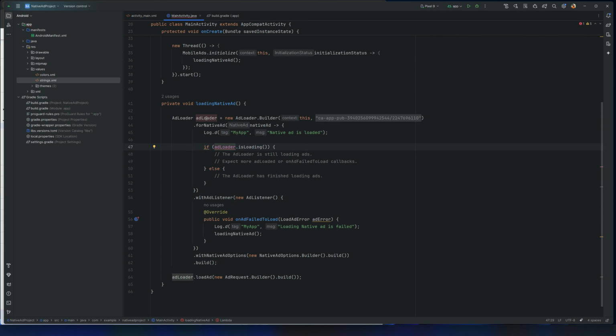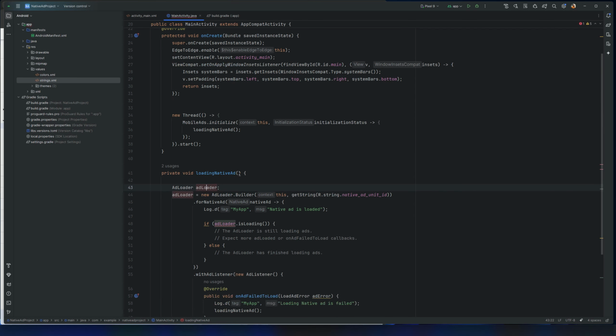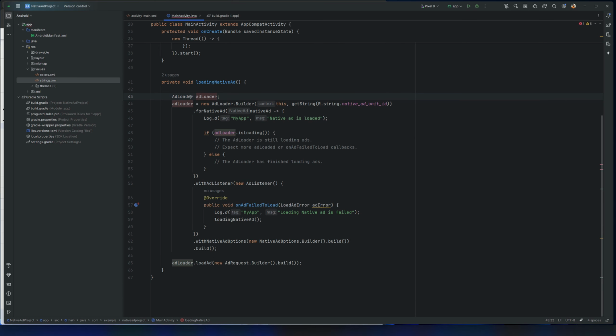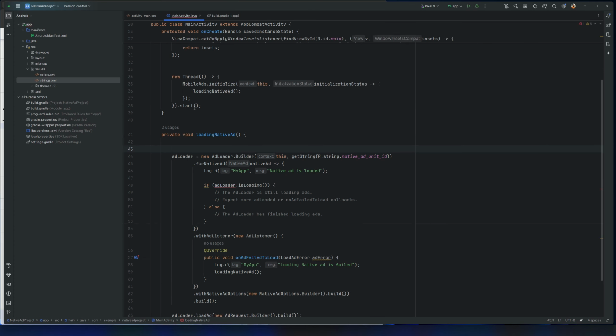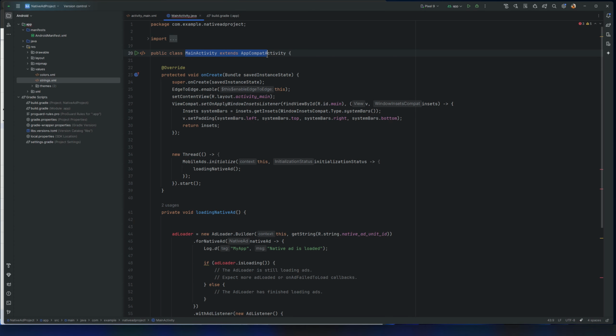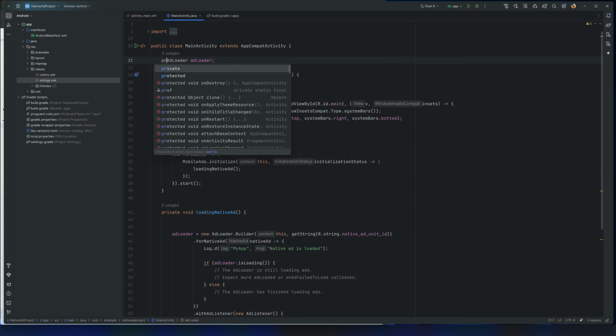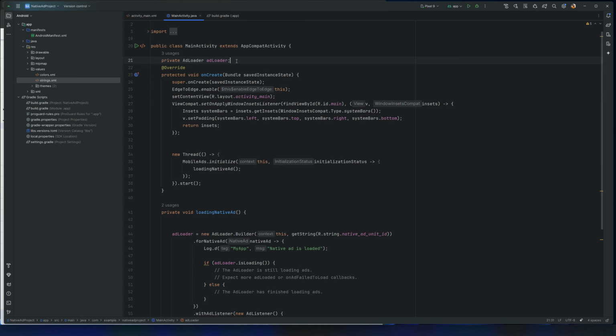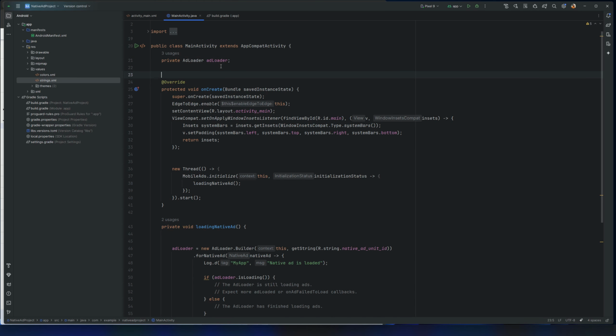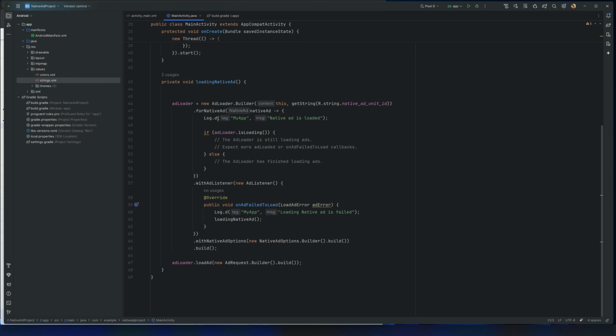To solve this one, I'm coming here on the ad loader and using Alt and Enter and split into declaration and assignment, like this. Now I split the ad loader declaration. I cut this one. I go to the top under the main activity. I paste it here, and of course I would like to make it private to make sure no other app can have access to it. As you can see, the error is gone.